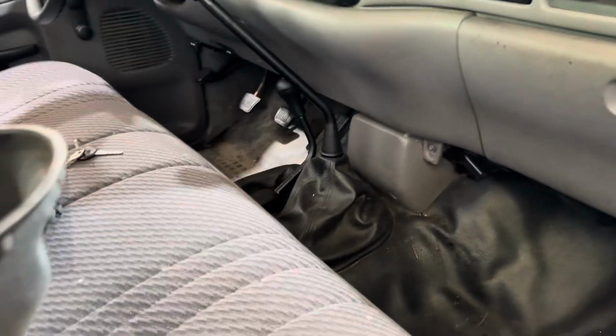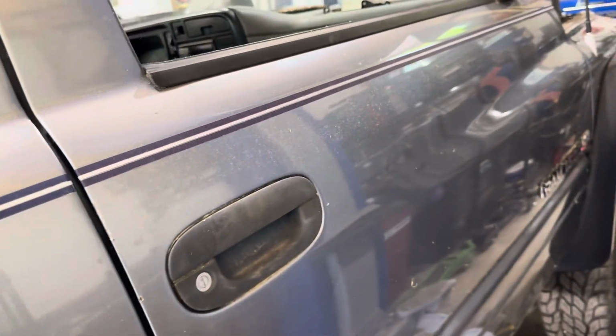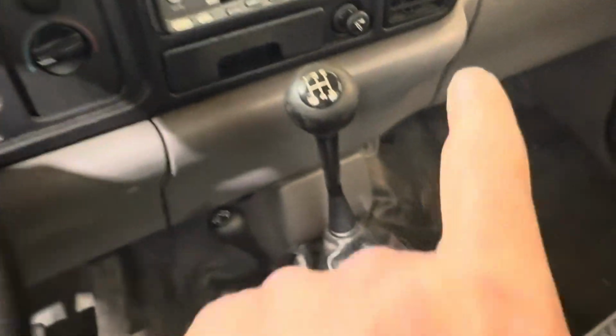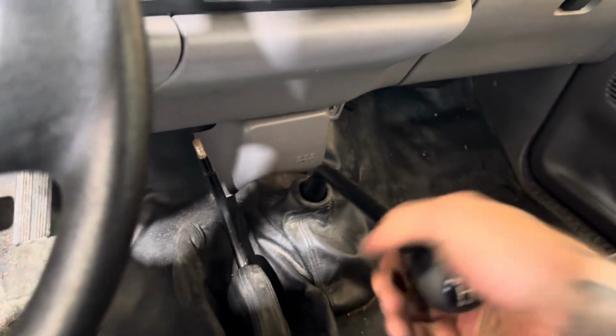Alright, so I'm going to work in here, I guess, and take the boot off and see what we need for the shifter. I'll have Steve put me up in the air and he can kind of look underneath and figure out what we need to do from there. Going up. So Steve's going to work the drive shaft. I'm going to work the boot. And it smells like nasty mice so bad in here. It's not even funny. It's disgusting. But yeah, this is a manual. It's just part of the reason why I wanted this truck. That lever was ridiculously tight.